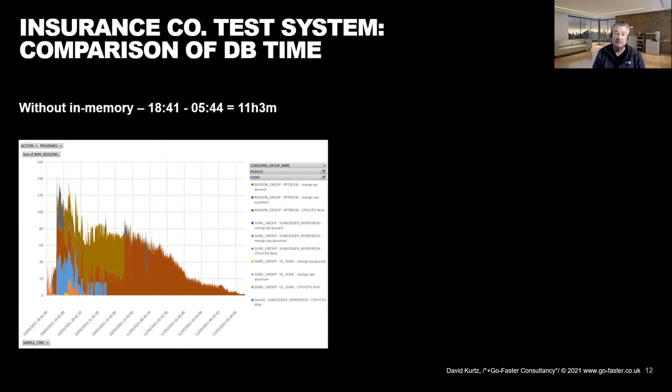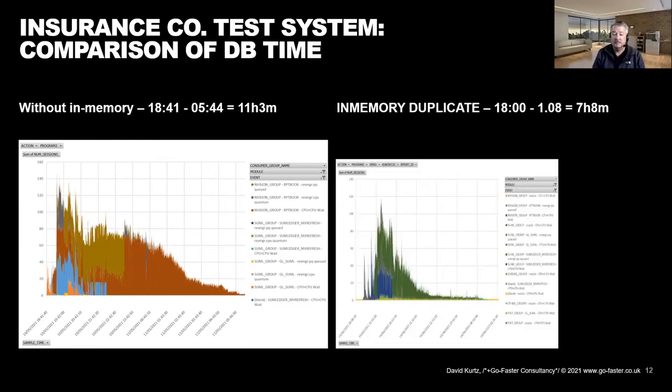Okay, we are actually meeting the SLA. It's delivered before the user requires. Within memory, with duplicate, with parallel force local, it finished, you can't see because it's behind Andy's picture, but it finishes at about 2:30 in the morning. It's 4 hours earlier. And I've had to squeeze the graphics so that they're to scale. You can see that there's just less area, there's less DB time, and it finishes sooner. And the peak has gone from 140 down to 120.